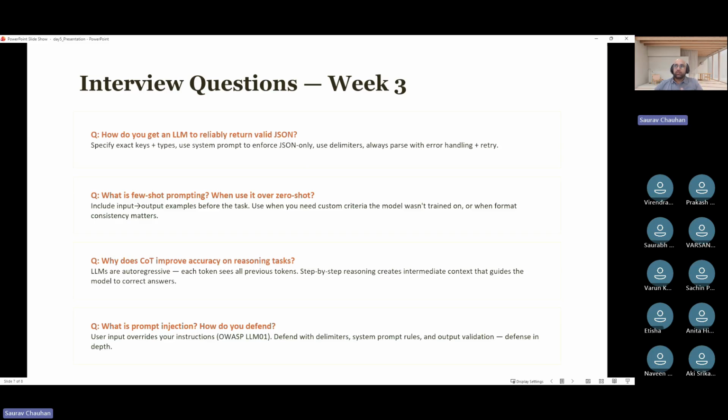What is few shot prompting, when to use zero shot, etc. And prompt injection is definitely going to be one of the favorites for anyone interviewing for GenAI roles, because this is where the security lies. If you don't understand this topic properly, you do not understand how to actually build with GenAI, because this is the first thing that you have to handle in your application.